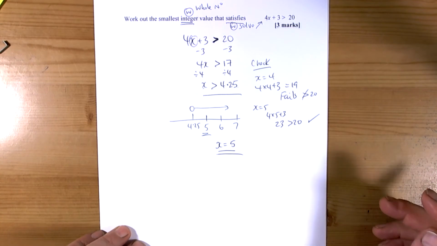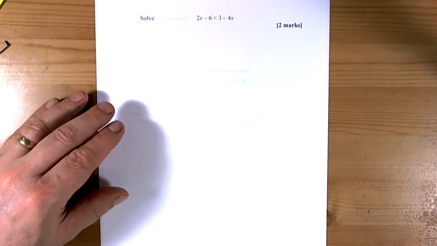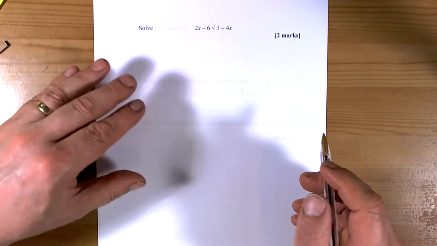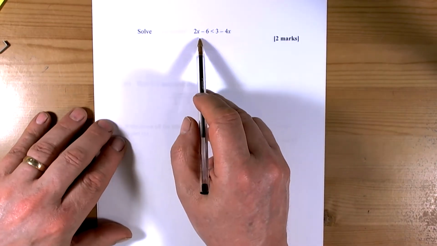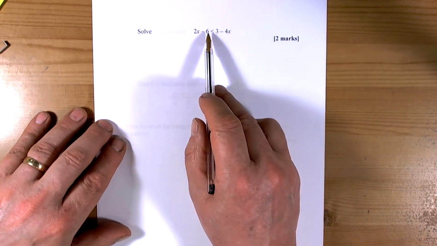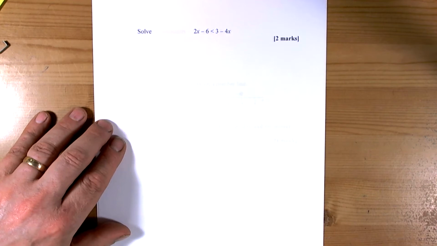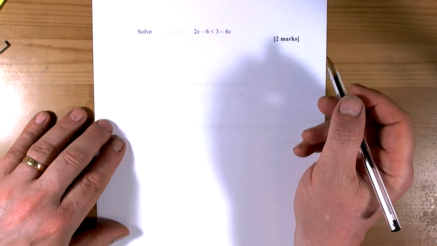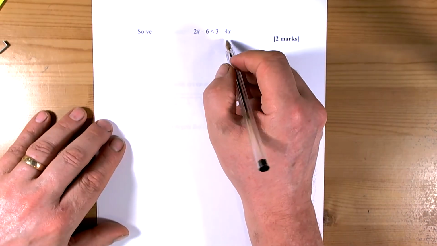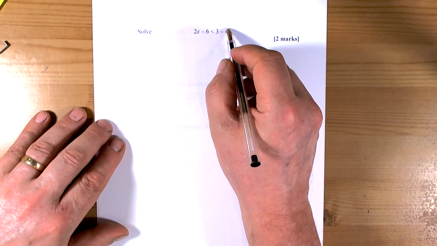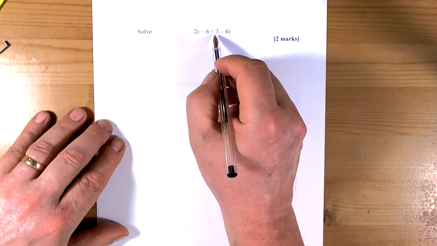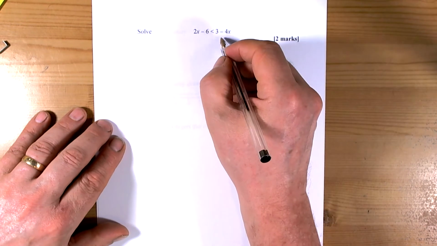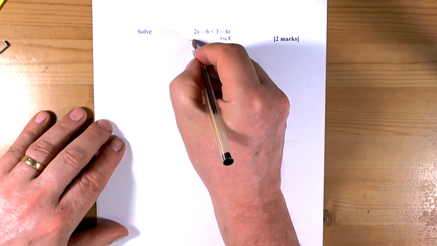Okay, so that's solving. Got another solve here, but this time we've got the x on both sides of the inequalities. So the thing to do is to move the x's into one term, and then the numbers go together into one term, and then we can solve for x. I'm going to add 4x to both sides because the take away 4x looks smaller than the 2 x's. So I'm going to add 4x's to both sides.